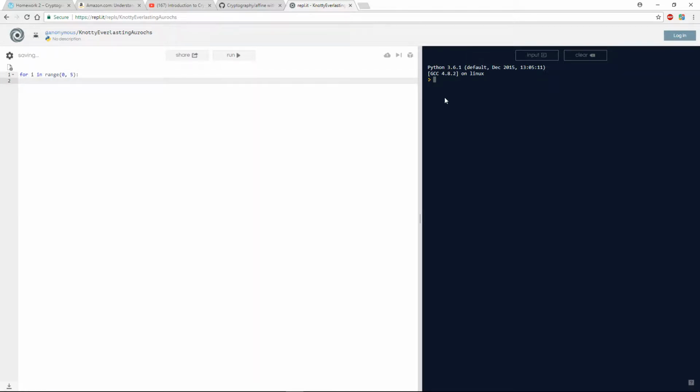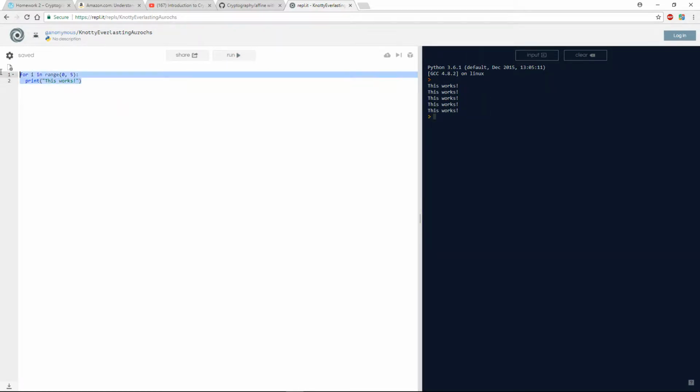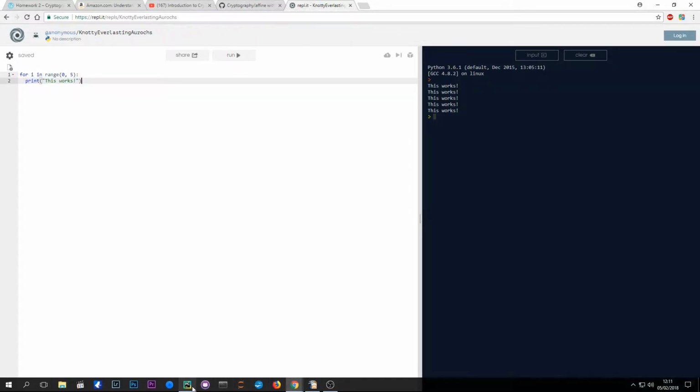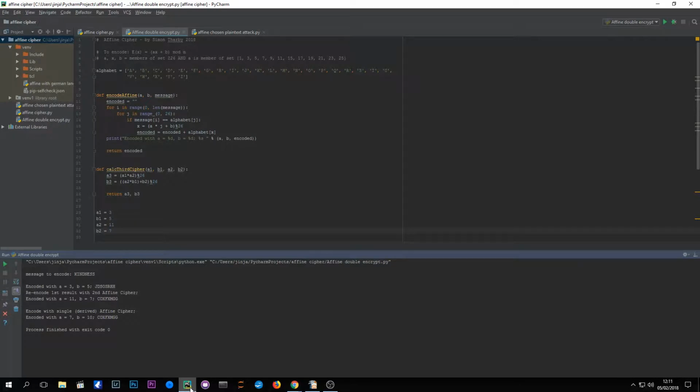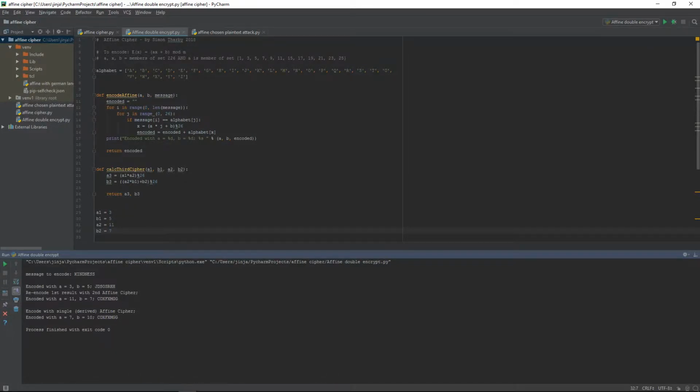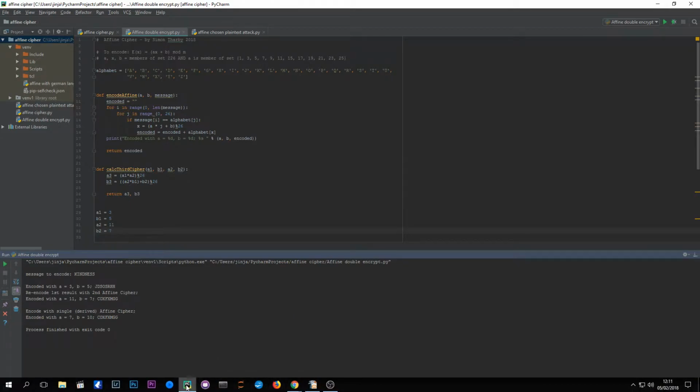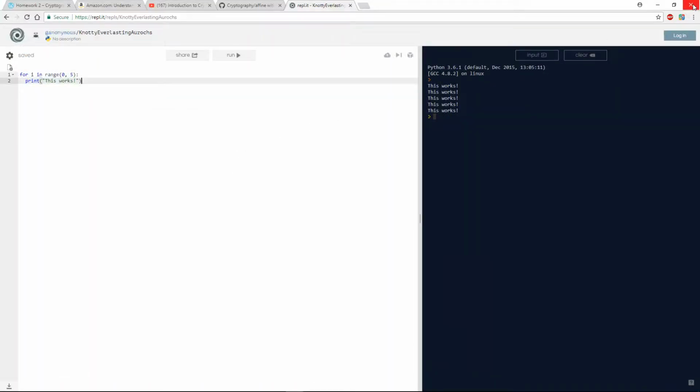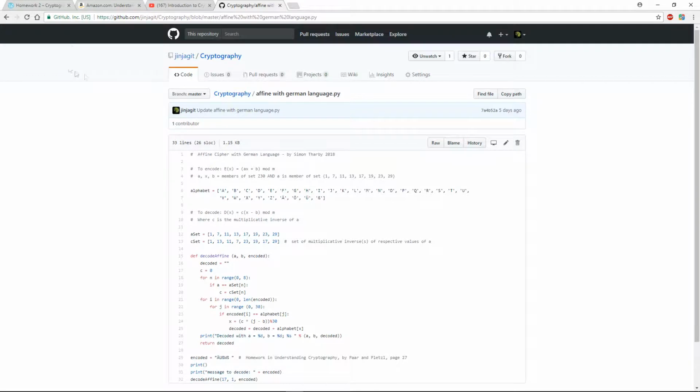Let's see if we can do this. This works. There we go. So yeah, you don't have to install anything. You can just learn to code here. Fine. Next step, install your language of choice into your operating system and IDE and go deeper. Great. So you don't have to do this.